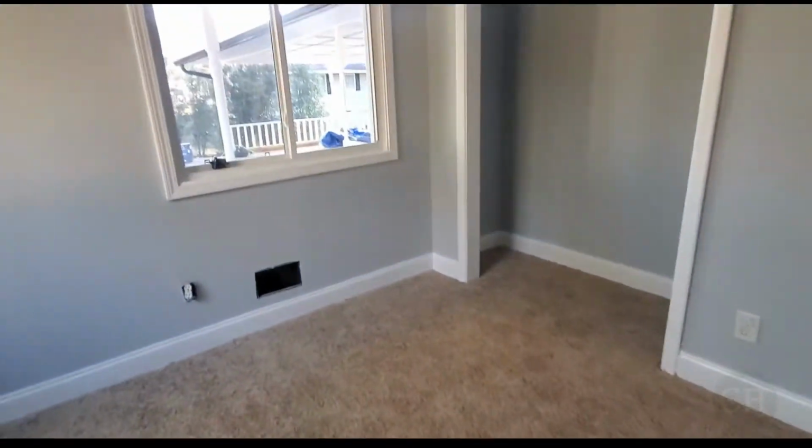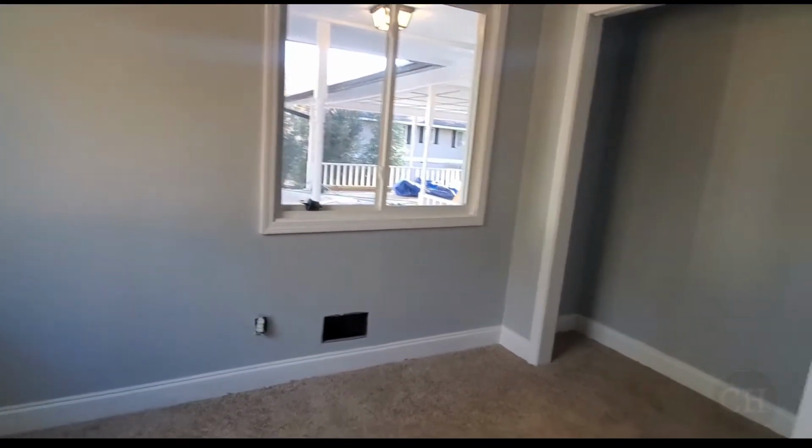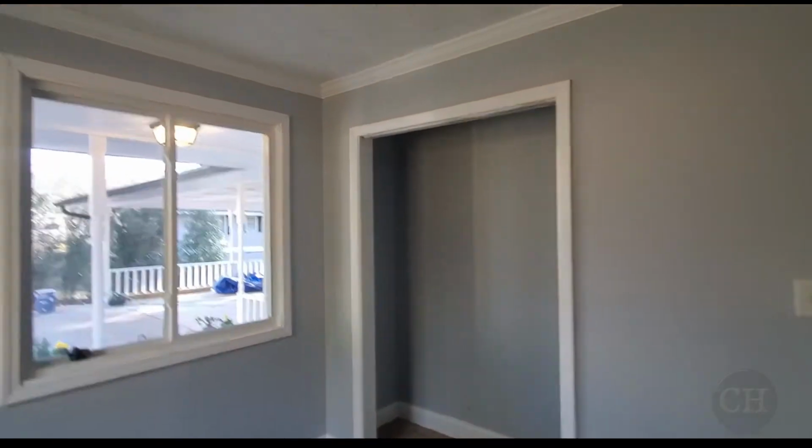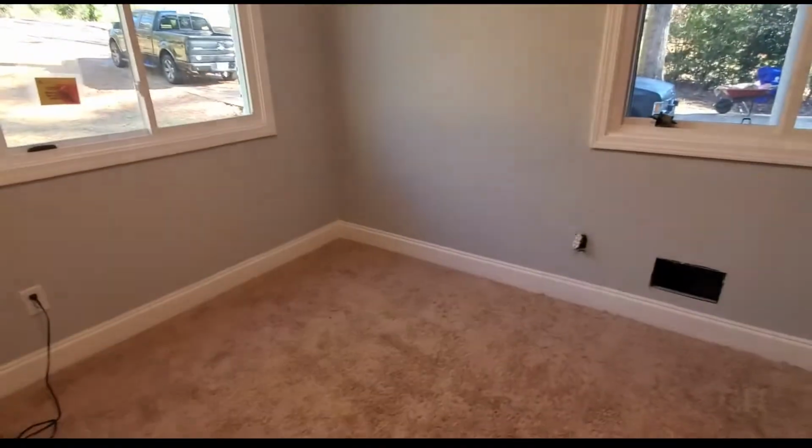All right, this room is most complete right here. So this room, we got a few little vent covers we got to put over there. Got to put doors in here. Lighting works though. Everything is working with the lighting. Let's make sure. There it is. All lights work. Looks beautiful in here when the lights are on. The next thing that we have to do is get the AC installed in this house, because this house was originally on propane, so we decided to go all electric with the house and take it off of propane. So now we have to get a whole AC unit installed in the house, and when that gets in and the heat is on, it's going to feel really, really good in here.